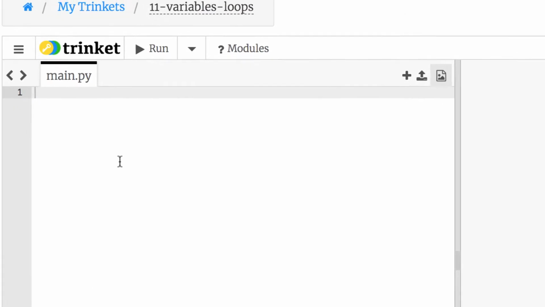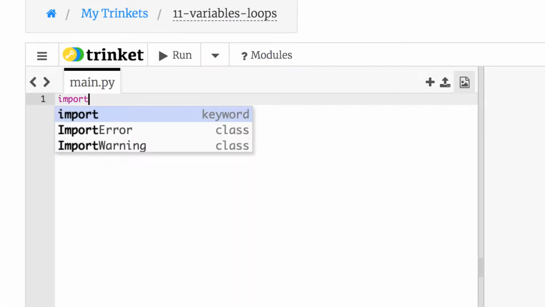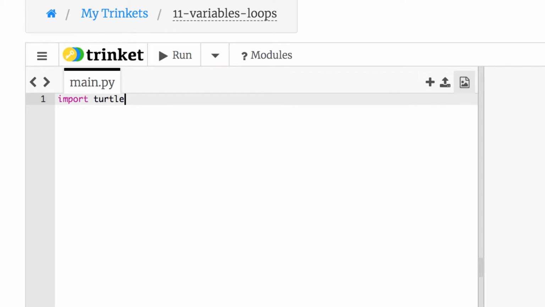So I'm going to get back and click in this window so it knows I'm working in here. So I'll do import turtle. And I always put an extra space in there. And then we're going to make a new turtle named Timmy. So I'm still going to put a space in between here, and then we'll instantiate our new turtle. And we're going to call this one Timmy. And I'll say Timmy equals.